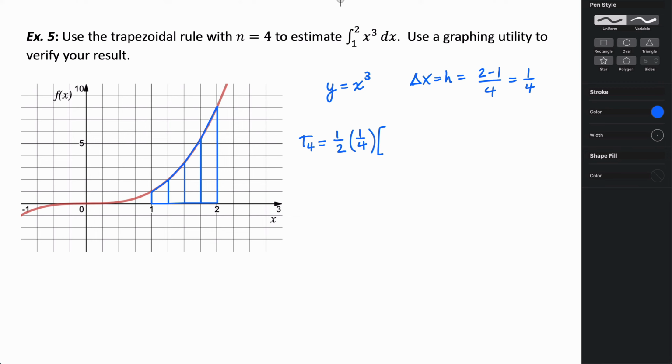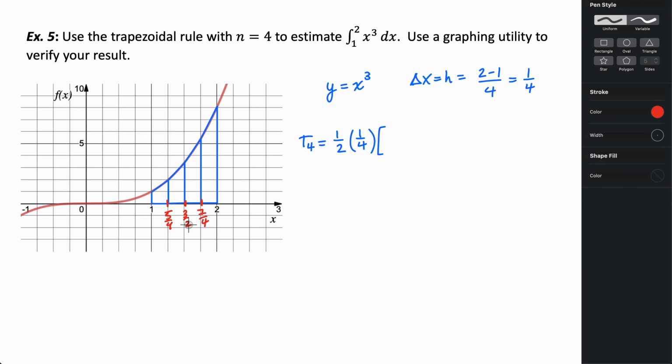So remember, it's 1/2 times the height times the y value of our left endpoint, and then twice the y value of all of our interior endpoints. So our interior endpoints are going to be here, here, and here. So those are going to be 2 times their y value. And then at our endpoints, it's going to be the y value of this and the y value of this. Now we know that the height, the change in this piece right here, is 1/4. So that means this is 5/4. This is 6/4 or 3/2. And then this is 7/4 there. So that's what we're dealing with in this.